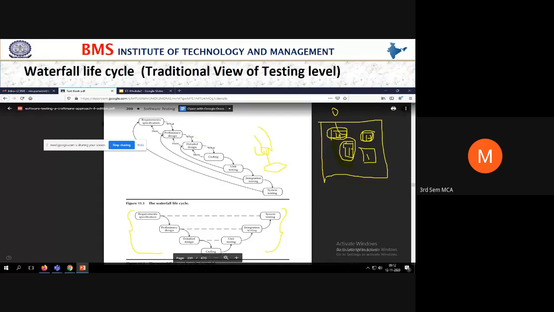This waterfall I explained in the last class. Next we have a waterfall spin-off.